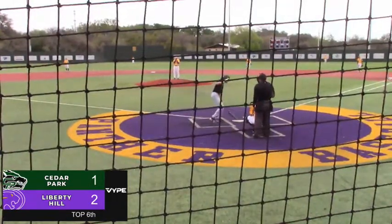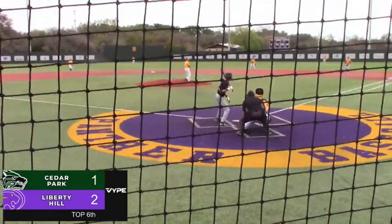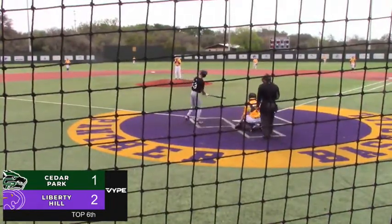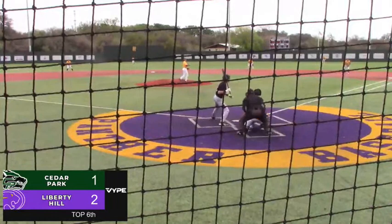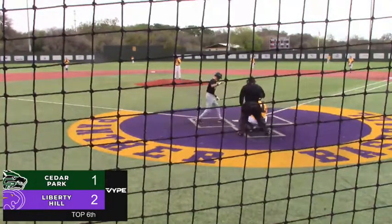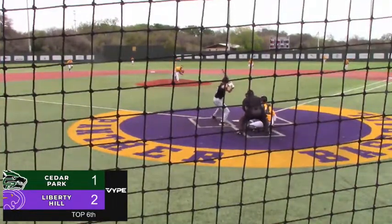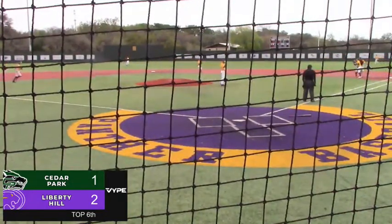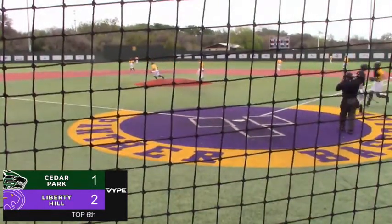Blaze Milam now working into inning number 6. Brady Richardson stepping up for the Timberwolves. Watch that one go by for a ball. Had a nice sacrifice bunt in the first inning to move a runner over, then grounded out in the third. That's a strike. You hear the heat from Milam. 1-1 now. Cut now over to Neuenschwander at short. Makes a nice play. Throw out Richardson to get the first out of the 6th.